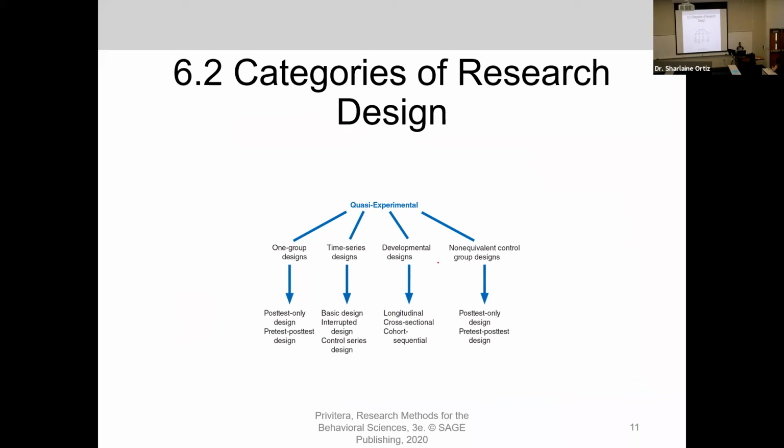Now, we have different methods within that quasi-experimental approach. We can observe, for example, a one-group design. What does that mean? We have one group. Let's think about Hurricane Katrina survivors. So we have one group, and we can conduct, say, for example, a test. We have post-test and pre-test designs. So with the post-test, I can say, I'm going to give you therapy, this treatment modality for my Hurricane Katrina survivors. And TX is generally the abbreviation for therapy, by the way, for those of you who didn't know.